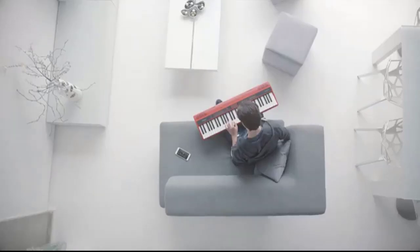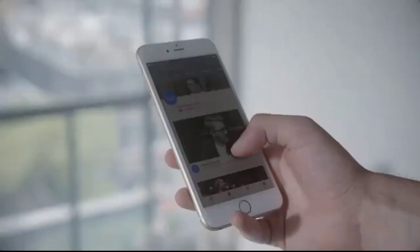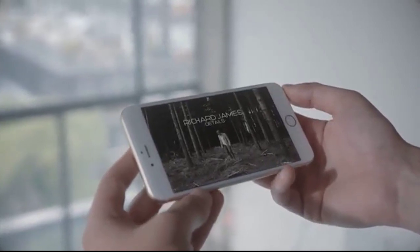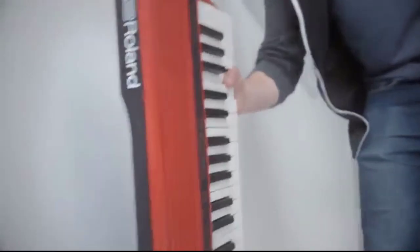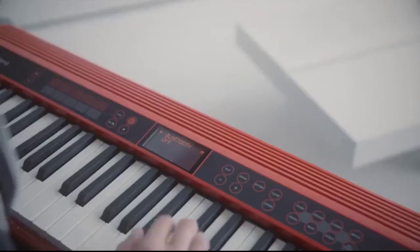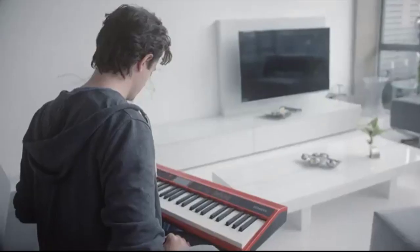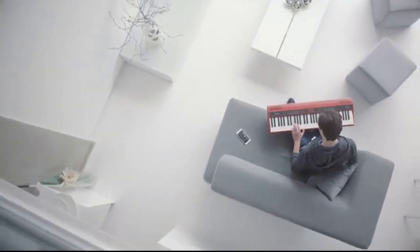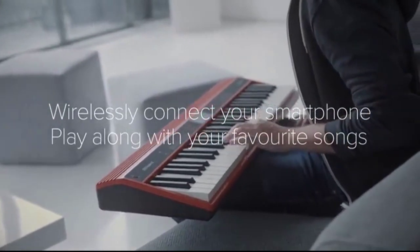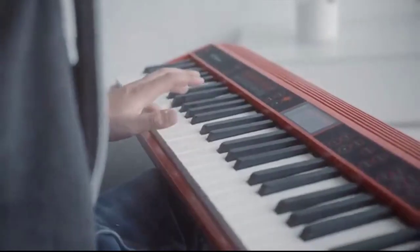The Go Keys 61 Key Music Creation Piano Keyboard features intuitive design, compact size, and powerful performance to help you create amazing music at home or on the go. With Roland's Go Keys, you can make beats and sing along to your favorite songs with ease, and even use it in combination with other Roland keyboards. There's also a diverse range of pro sounds to explore, plus an easy-to-use recorder to capture and share your creations. With Bluetooth connectivity and compatibility with smartphones and tablets, you can jam along with music and work with all sorts of great music apps.